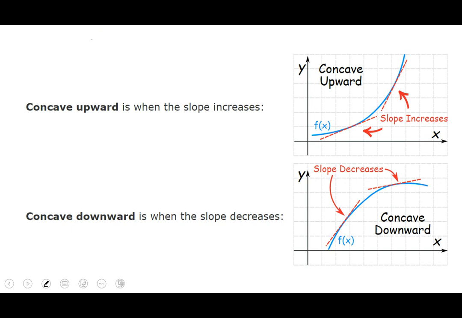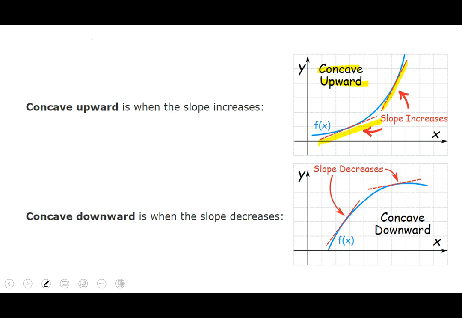So again, yet another way of thinking about concavity. Concave up is when the slope of the tangent lines increases. If you take a look at this example over here, not only are all the tangent lines underneath, but the slopes of those tangent lines are increasing. If you were to find the slope of tangent line A versus the slope of tangent line B, I'm sure you could agree that the slope of tangent line B would be much steeper, and they're both positive.